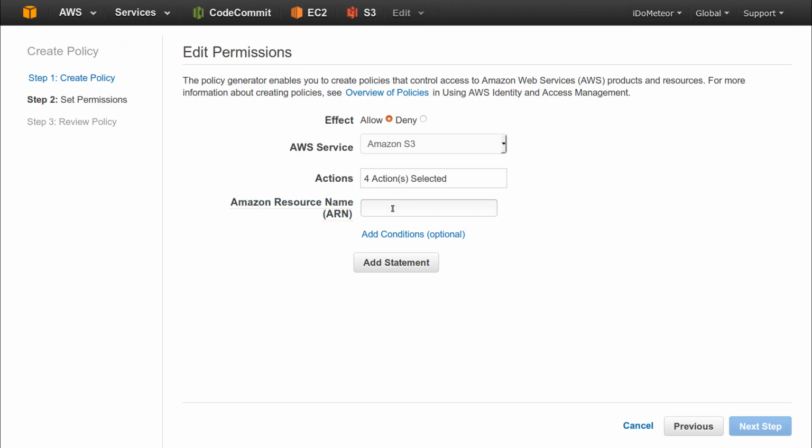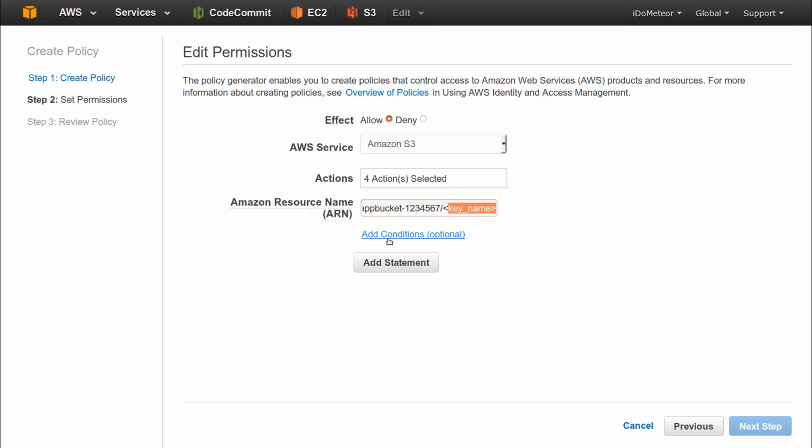So we come back over here to the Amazon resource name. You can see that it is specific to S3. We are allowing this policy to apply to any region and to any account, Amazon account resource. The bucket name is going to be the test app bucket 1, 2, 3, 4, 5, 6, 7.